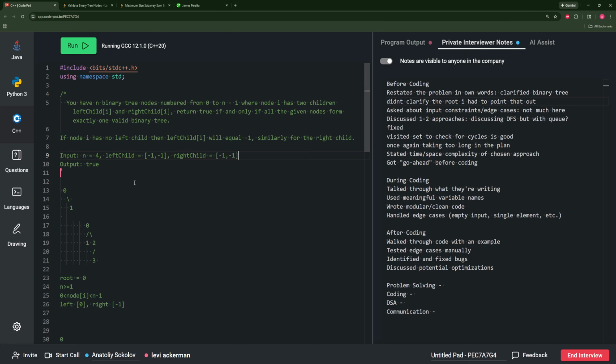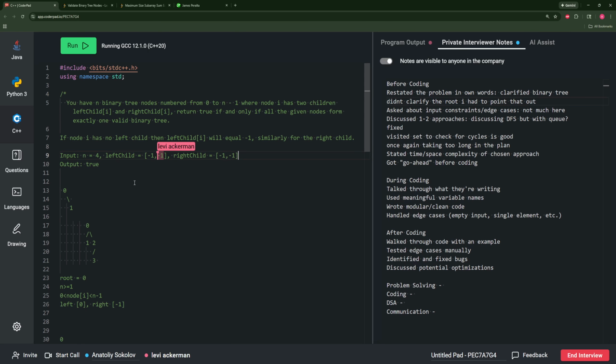What I would do for the root is I would not bother about the root here, and I'll just start from the left. Start traversing from the left child, and if this is -1, then I go to this. This is again -1.